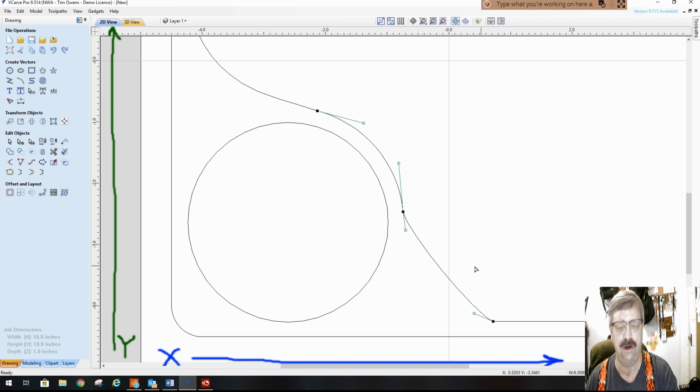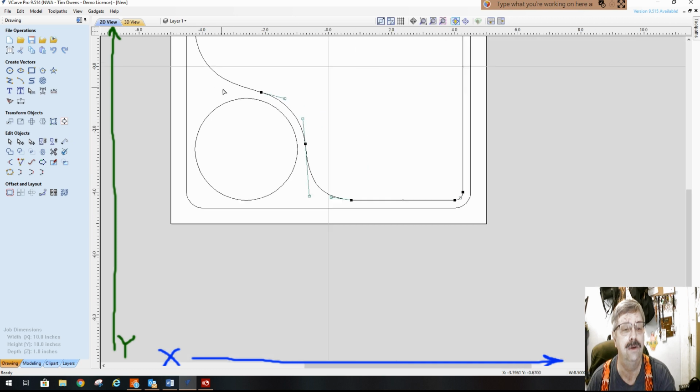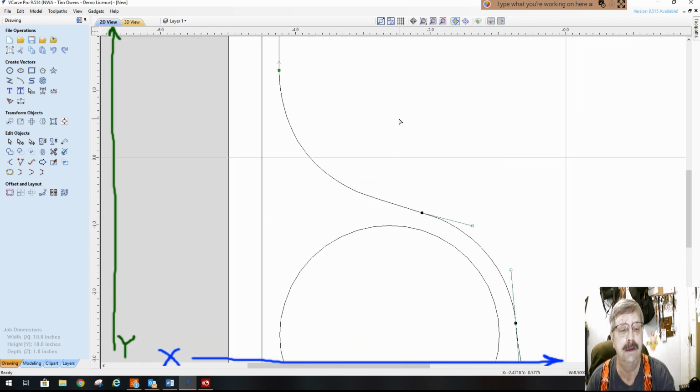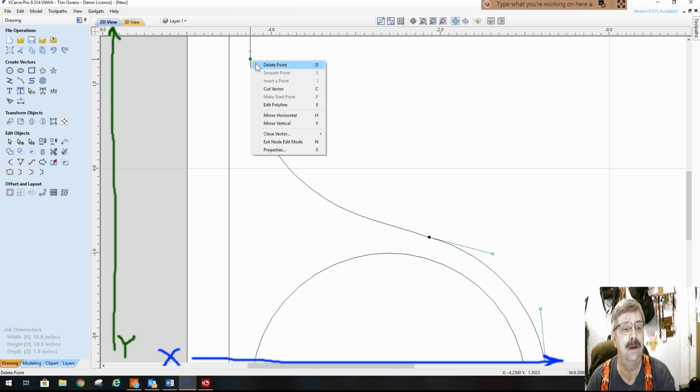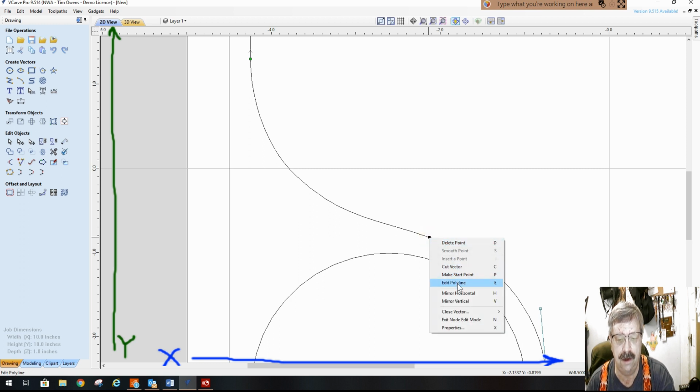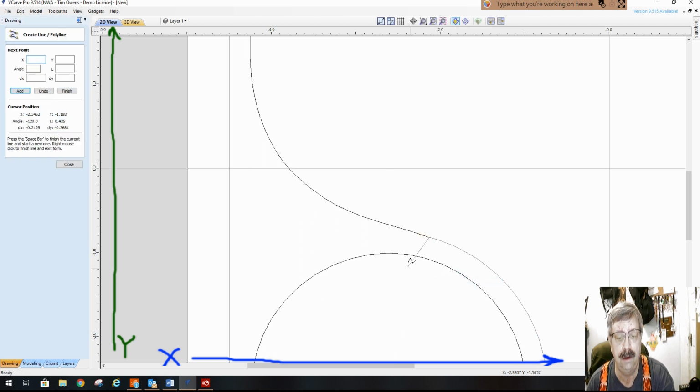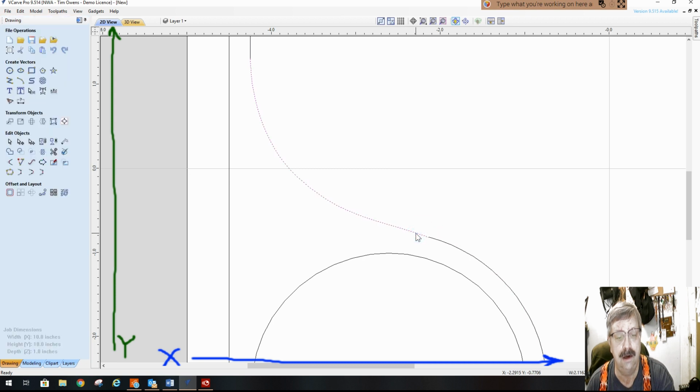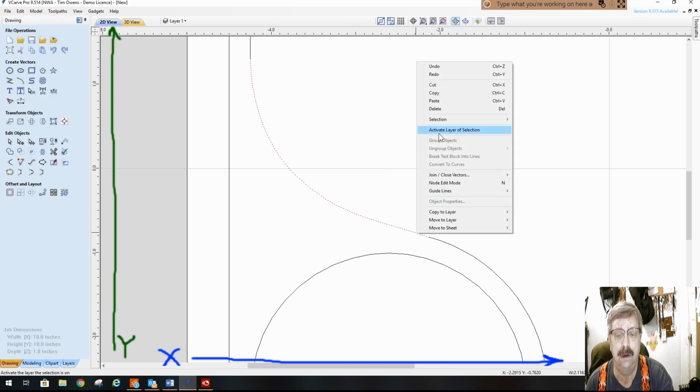Also, if you have fewer curves, it makes it machine easier too, or smoother, I should say. Now, what I'm doing is, see these little green handles? I can set there and change the smoothness of the curve. I can do the same thing up here. Set there and, there you go. I can set there and say edit the polyline, or I can set here and say smooth it.